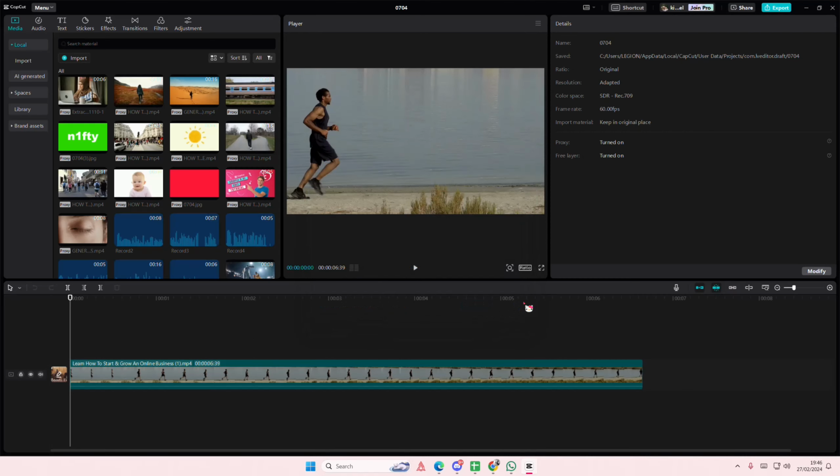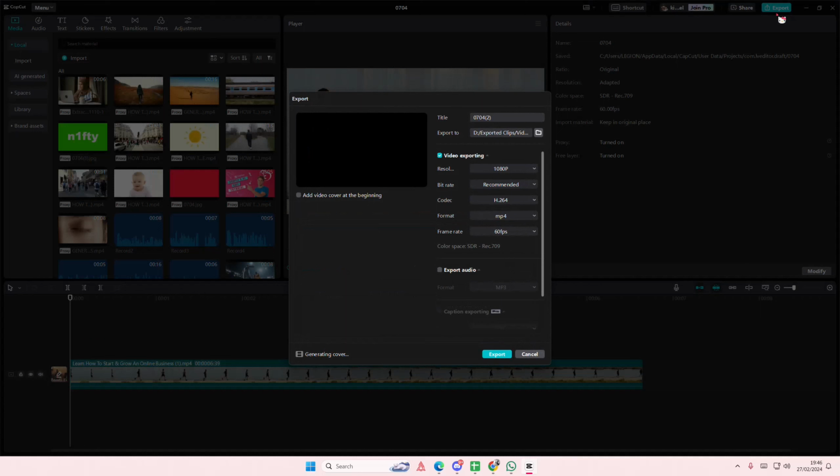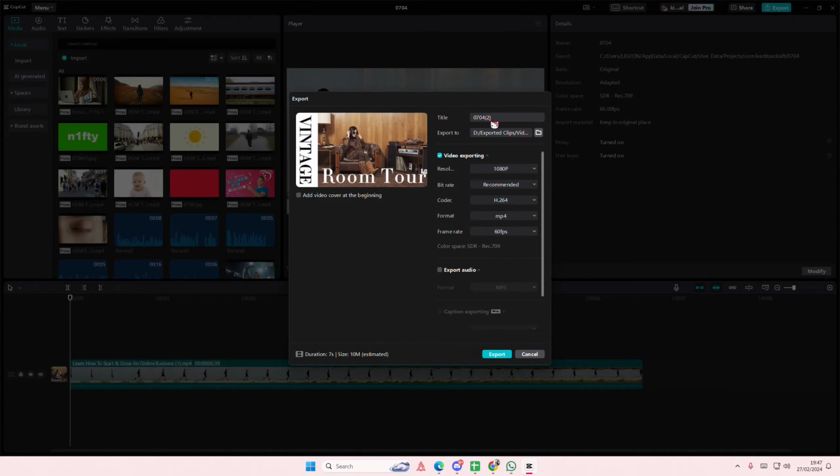see. But to just export it, select the export button here, select rename your video, and just select export to. This is where your folder, like your file, will be exported to, sorry. And then just hit the export button. But again, CapCut saves it automatically, so you don't need to worry at all about losing files because it automatically saves it. That is pretty much it though.